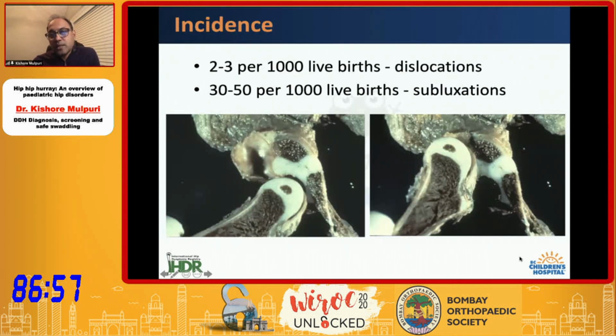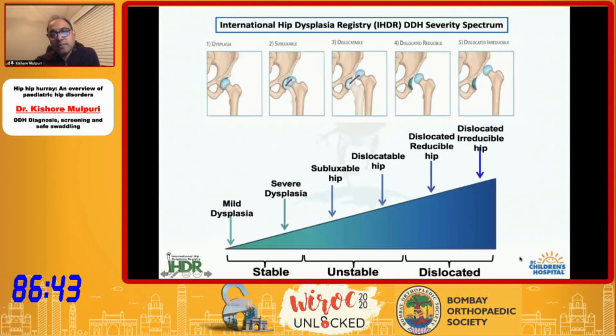Depending on the severity of the spectrum, you could have anything from 2 to 3 per thousand live births to about 30 to 50 per thousand live births. It's quite a spectrum of what you may call a DDH. And that's important to keep in mind. So a lot of the differences when we look at geographic variations, and people talking about how the prevalence or incidence is so different between different countries, if you really dig deep into it, it's because people have not really specified what part of the spectrum it actually is.